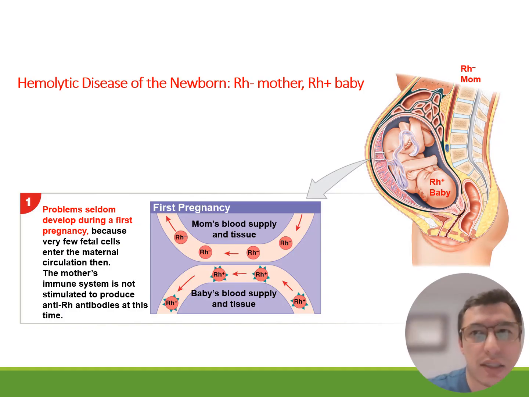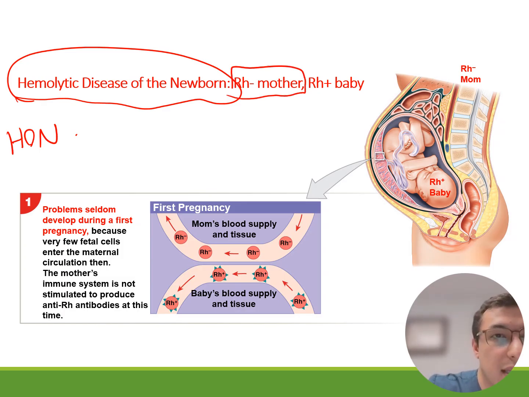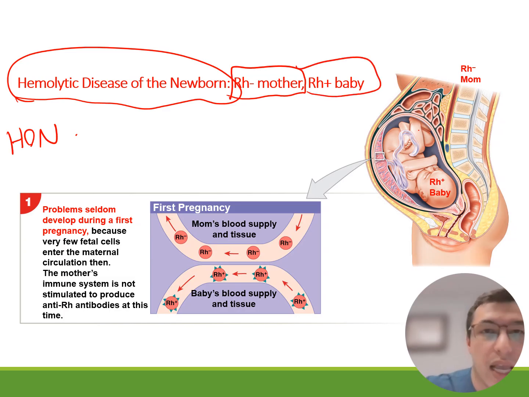This is diving into this idea that the Rh antigen is present and antibodies are only created if exposed. This is alluding to a specific disease, the hemolytic disease of the newborn, or HDN. This happens when the mother is Rh negative. So she doesn't have the Rh, but remember that because she hasn't been sensitized, she doesn't have antibodies against Rh. And then the baby is Rh positive.